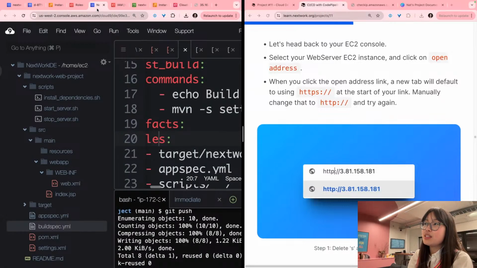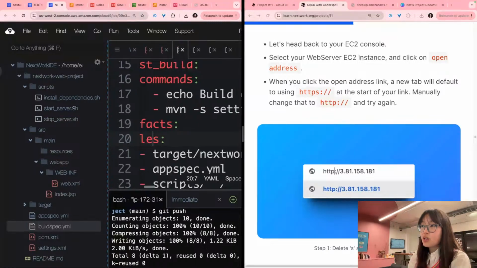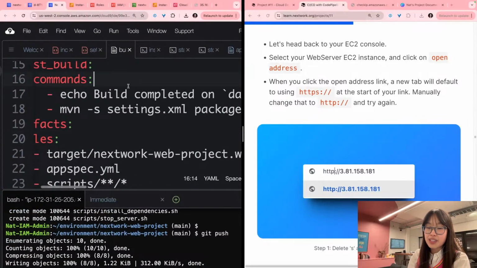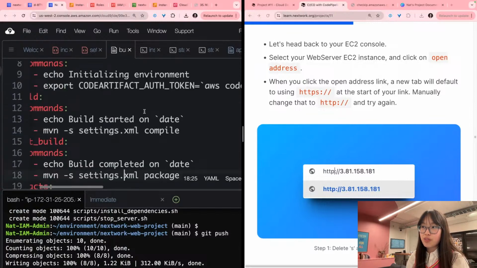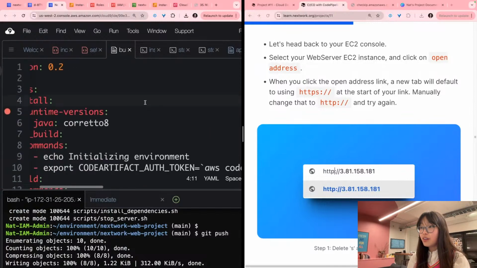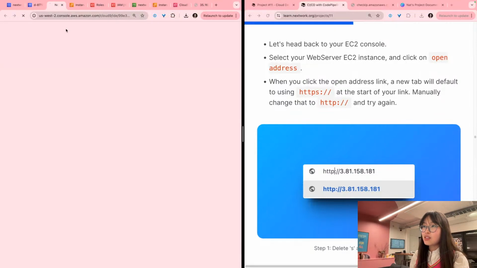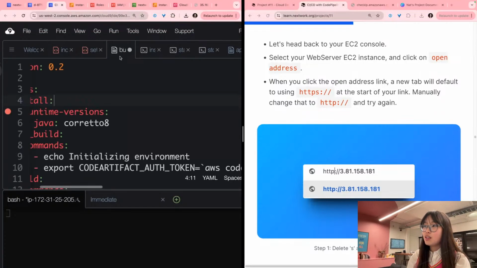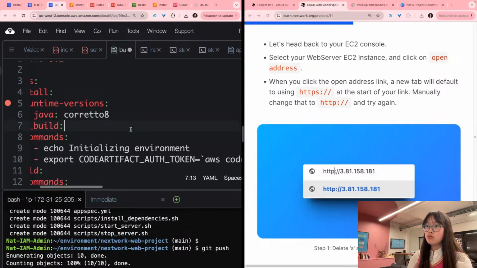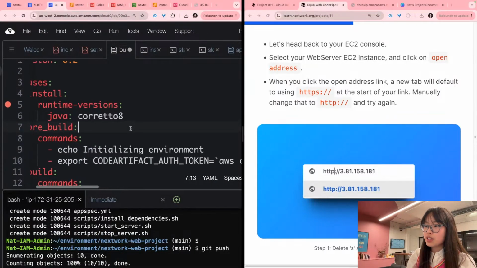So let me visit this and see if there's anything happening here. I think usually when there's an error with my code, the first thing I like to do is just make sure that I've saved the changes that I've made to everything in here. So I'm just going to leaf through all of the files that are open right now, just to make sure all of the changes I've made are saved somewhere. Okay. Oh, it looks like buildspec.yml wasn't actually saved.